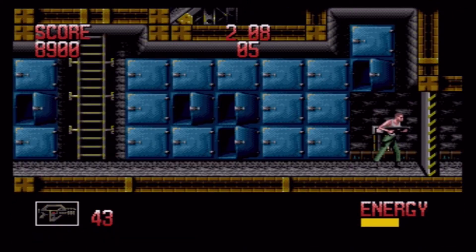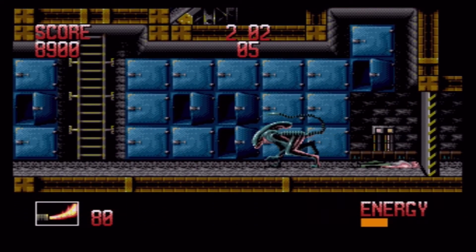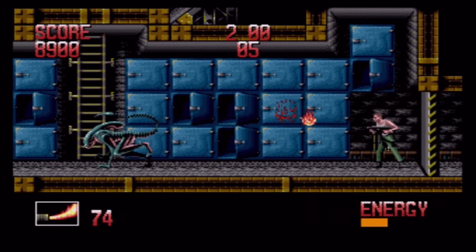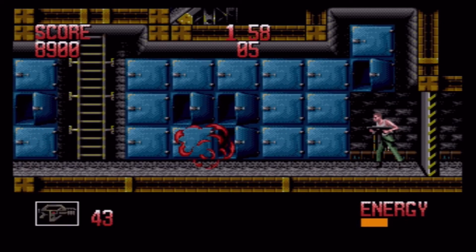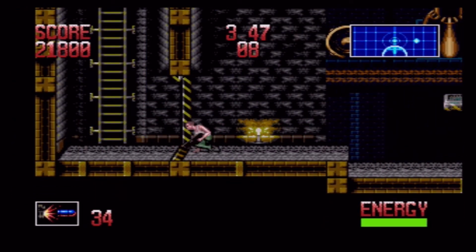Now, if you find the exit, it won't open until you rescue all of the people that are trapped. And you can be attacking things, but you will not be able to get away from it. And when you're down, it's crazy.